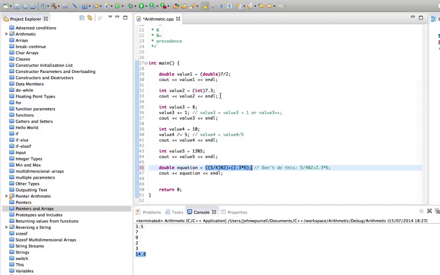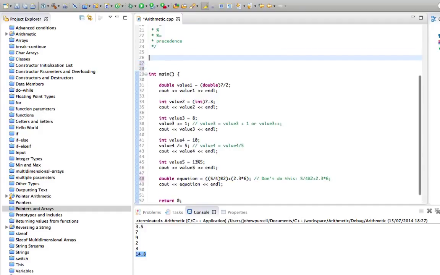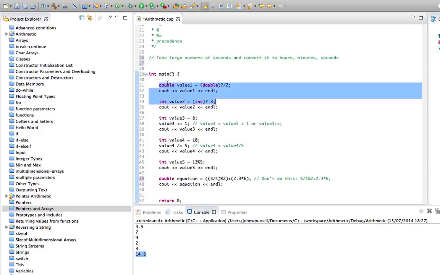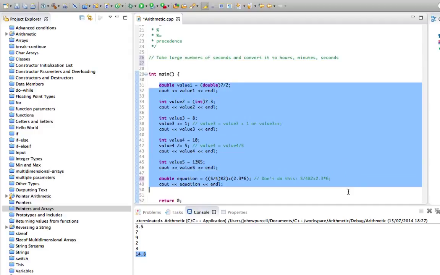So I think that's everything that I want to cover in this tutorial. I'm going to give you a couple of exercises to help get this into your mind. One is take a large number of seconds, like more than several hours, and convert it to hours, minutes and seconds. So you can do that in various ways using a combination of arithmetical operators used judiciously. Try to do it in the most efficient way you can, but if you can get the right result at the end of the day, then you've succeeded.